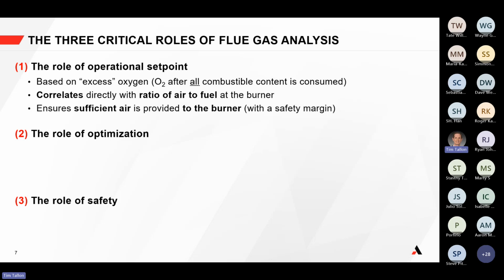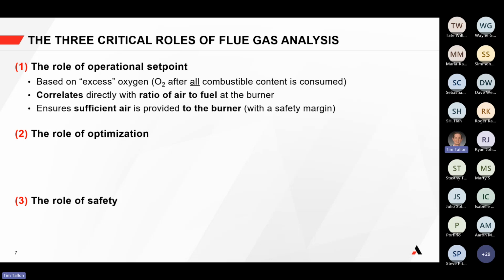And so that rule of measuring excess oxygen provides a means of ensuring that you have sufficient air, combustion air, at the burner with enough safety margin in case there is process variability or fuel source variability. And for some industries, like the lime industry, the operational set point is important so that you can maintain product quality.